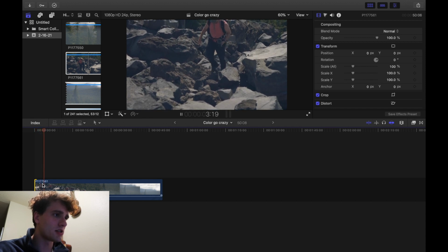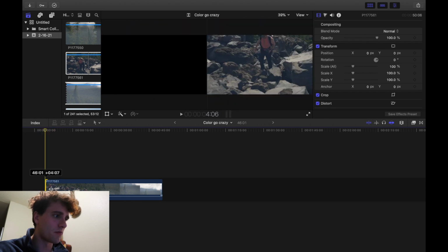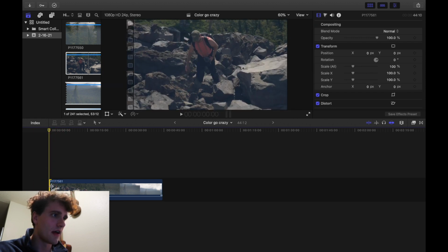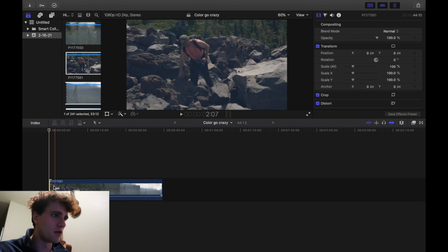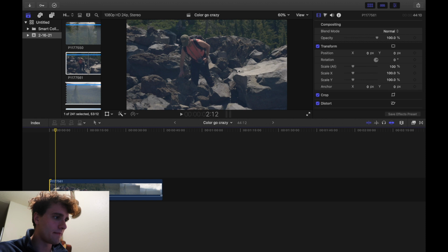But essentially, I'm going to pick up my shot here first by playing through, and I want it to be right when Kote is going to grab the rock. So I'm going to drag over and so he puts his hand down. That's the motion that I'm going for, just that right there. That's the shot I want. So I'm going to go ahead and cut that and then go to here.